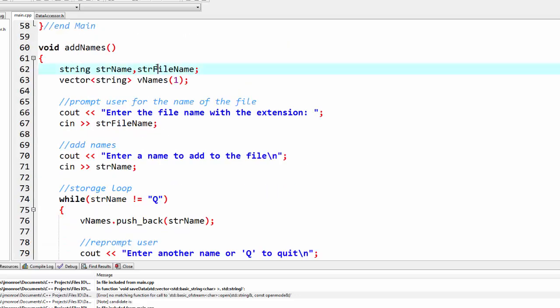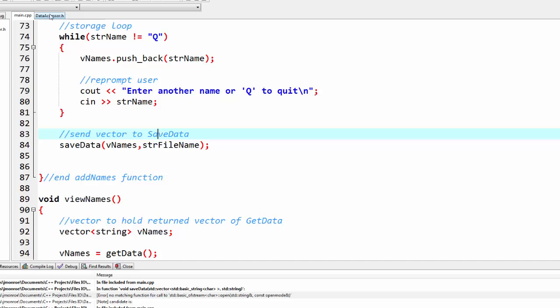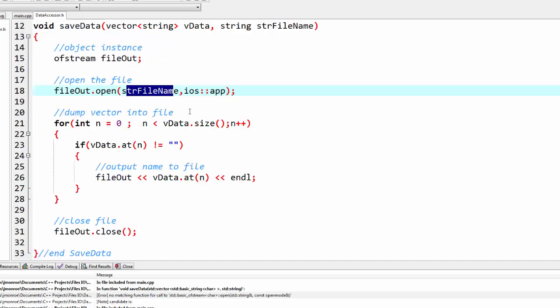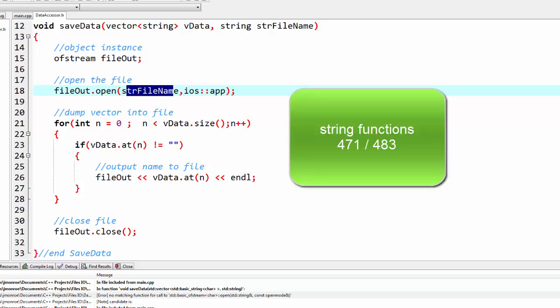Right here, string file name, and we're passing it as a string. If you look in your textbook, there is a list of functions starting on page 471 in the old text, and then 483 in the new text. They have a list of functions there that you can use in the string class.